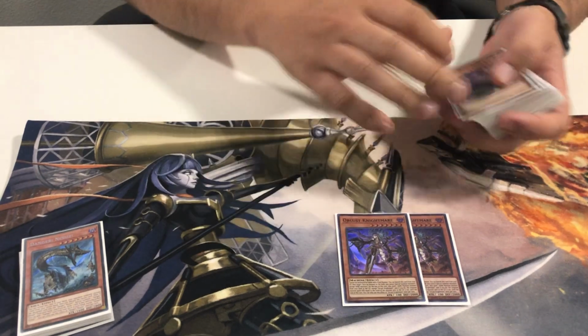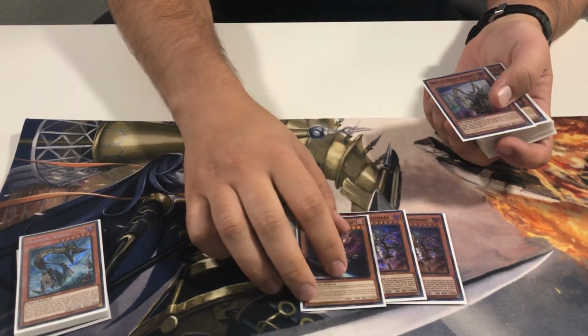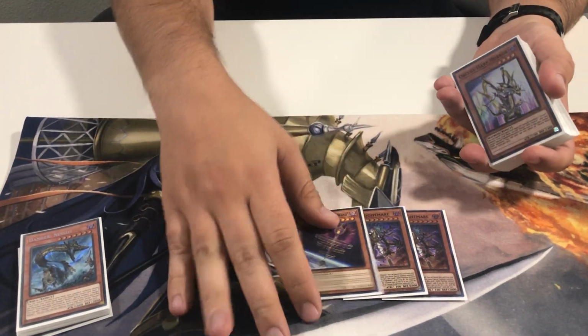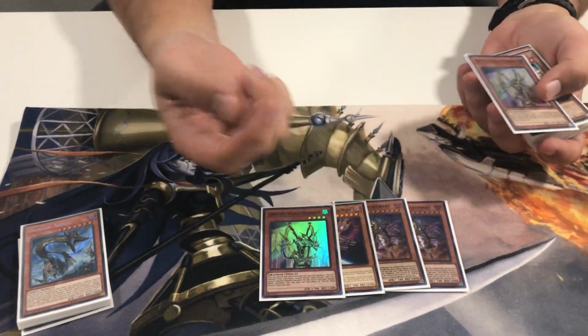2 Orcust Nightmare. You have to play 2, because if you only play 1 and you draw it, you can't do the Mermaid combo. 1 World Wand. This extends you, makes your Boral Sword play better. This is just a great card for the level 8 also, to go along with Nightmare and Damage Step.